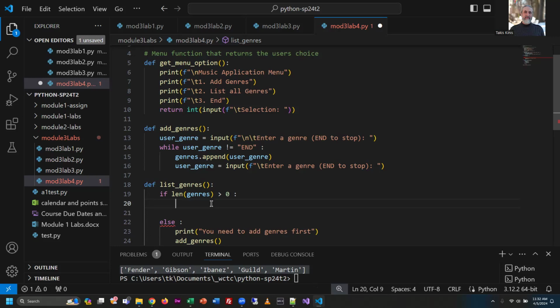Okay. But now we need to do the processing here to list the stuff that's in the genres. So I'm going to go ahead and build some syntax here. Think about how we were traversing lists: for each thing inside of genres, we will list that music. And then it also had a little caveat to it, like it wanted to put in a special message. So this is kind of weird. I'm not really sure what the message was.